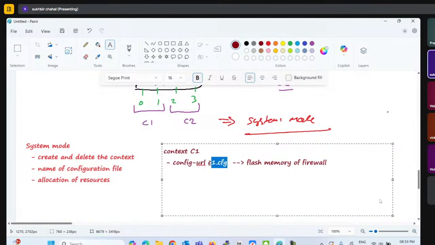You can do anything inside this context, because a context is like a virtual firewall, with the same features as the firewall. So every configuration will be here, and that's why we need to give the name manually, where it can exist. Every context has its own different config file in flash. Yes, right.